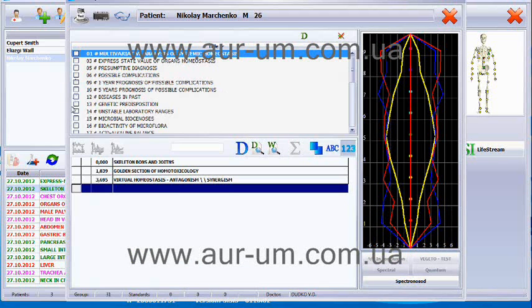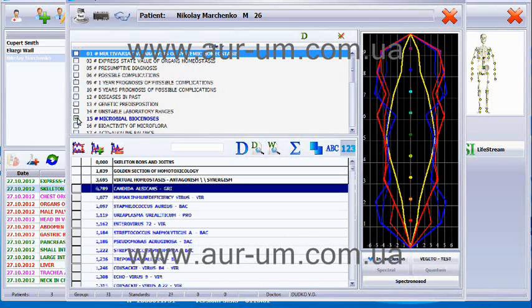We now go to group 15, microbial biocyanosis. Let's see if there are any active microbes in the bones themselves. But as you see, the lowest coefficient here is 0.789, and we would be interested in a coefficient of 0.5 or lower. That means that there are no active microorganisms in the bones.